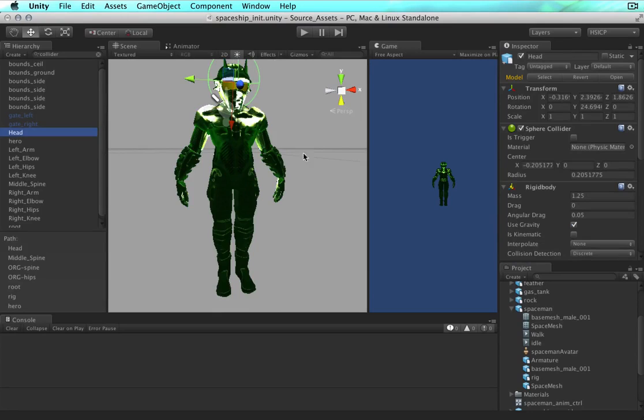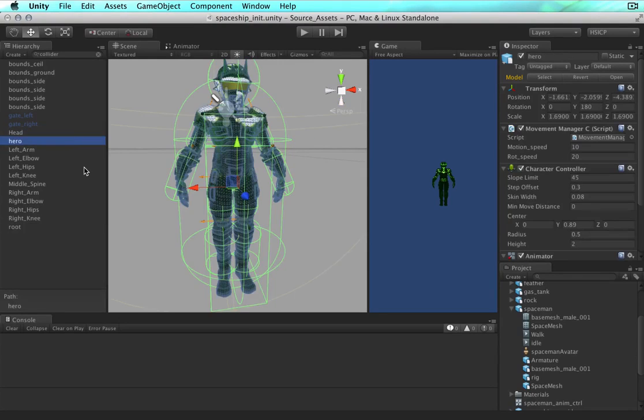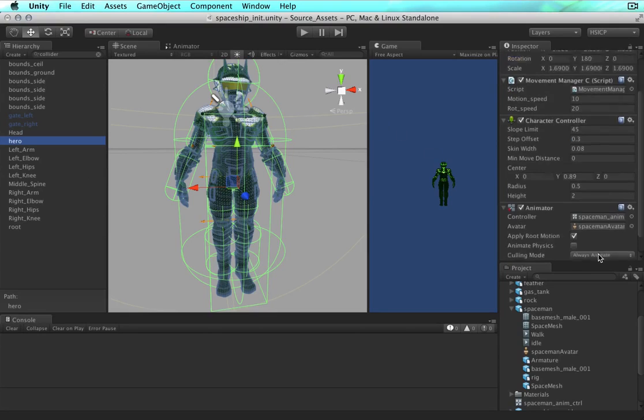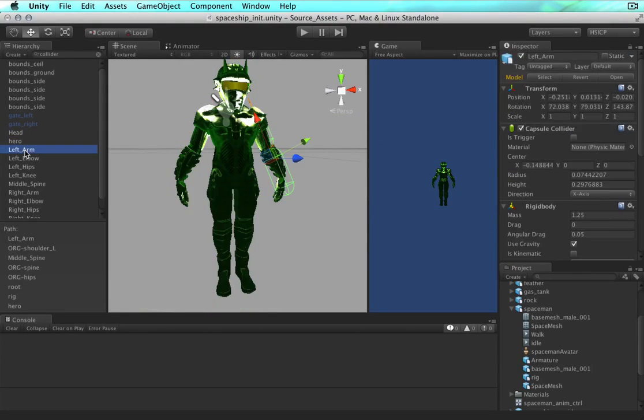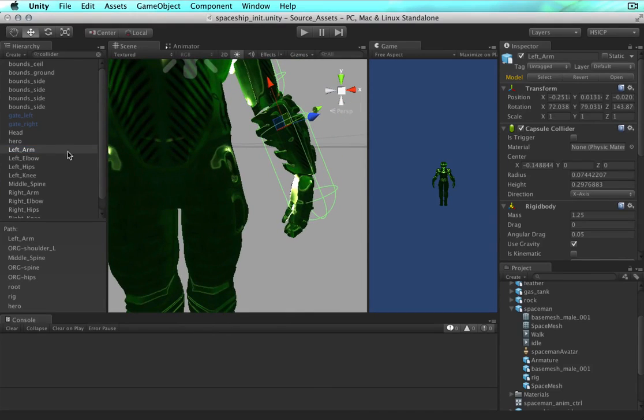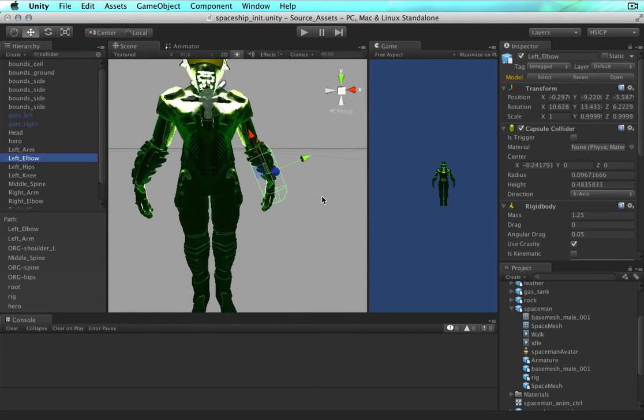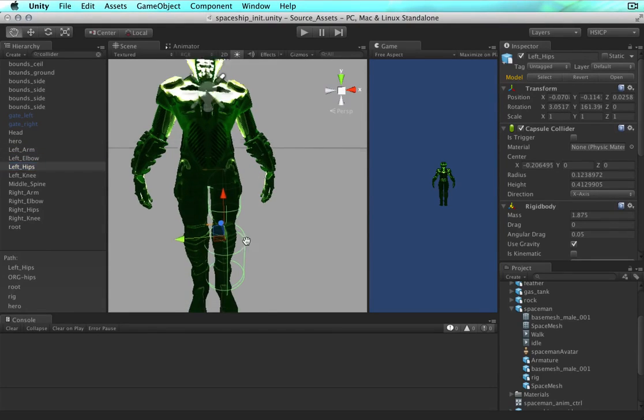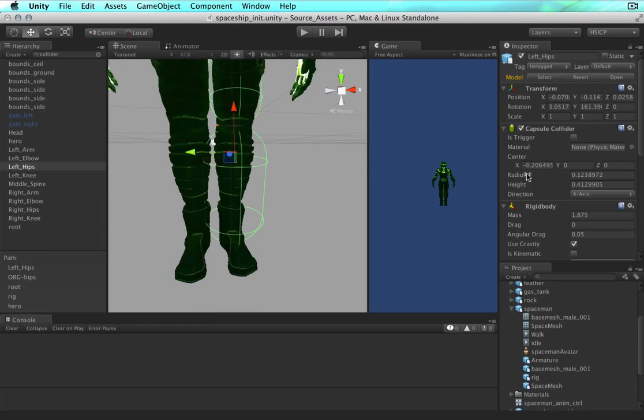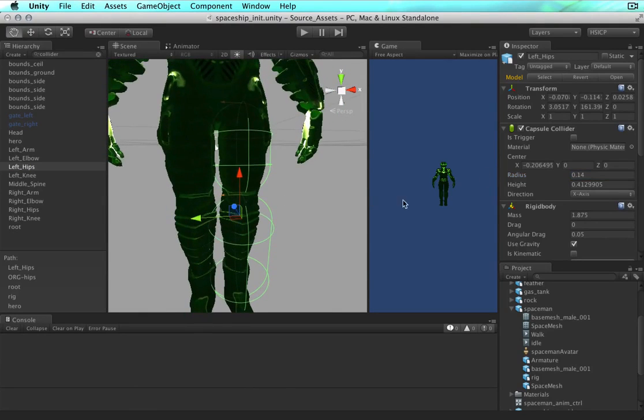So here we are. We have the head, the character controller, which is still listed as a collider even if we don't have a component attached. Left arm. Left arm looks pretty good. Oh, I'm sorry, this is the left arm. And this is the left elbow. The legs look a little bit too thick for me. And you can customize all these, so it's exactly what I'm going to do. I'm going to bring down the size a little bit. Oh, once again, I'm adjusting the wrong part of the leg. Radius, I still want to reduce it though. Okay, 0.12, left hip. I'm going to go into right hip there.